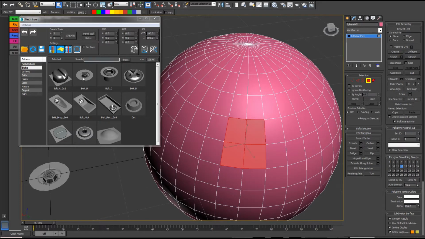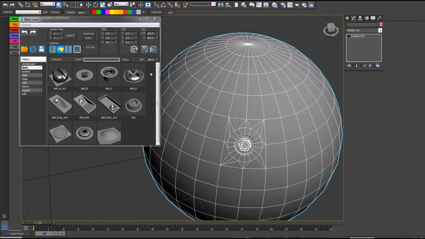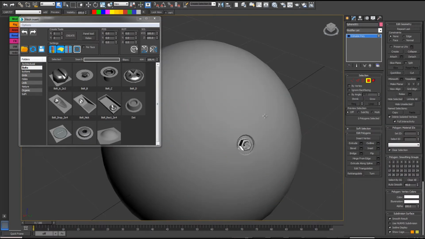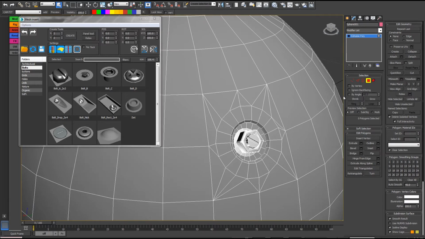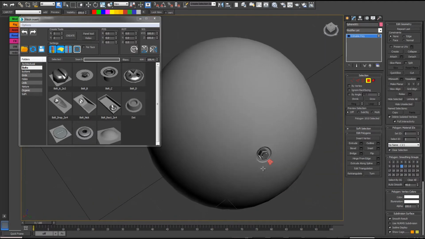now if I insert this asset, we'll just change its size, you see that it is smoothed properly because all the border faces are now transformed from 1 to 12, which was the smoothing group of the faces, and the bridge faces also take this smoothing group, so it all blends perfectly.